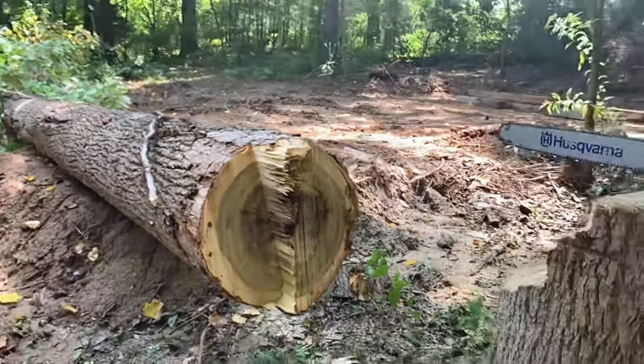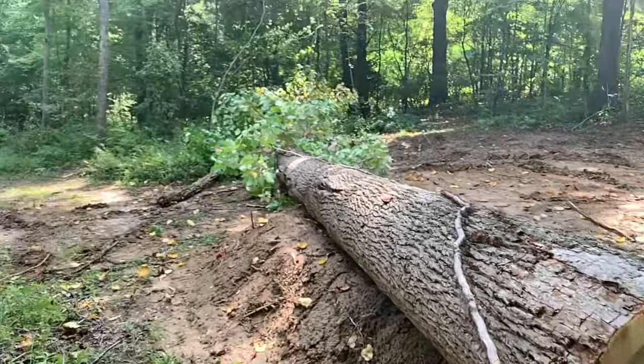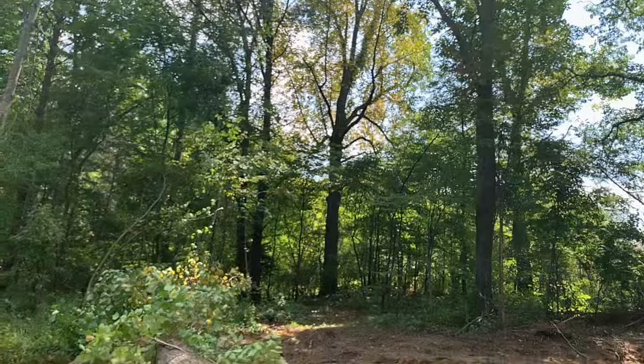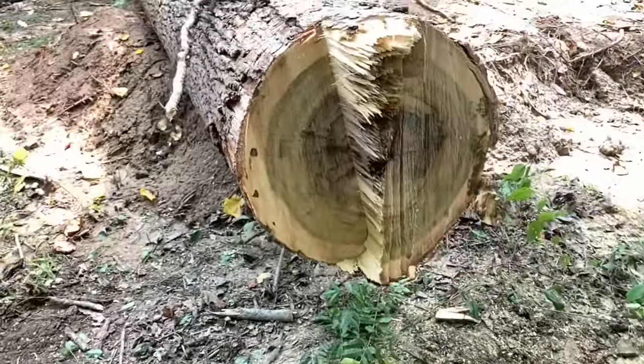I went a little extravagantly on the notch, but I got it where I wanted it. Missed those pines and that oak. Yeah, it doesn't look too bad. Big old poplar.